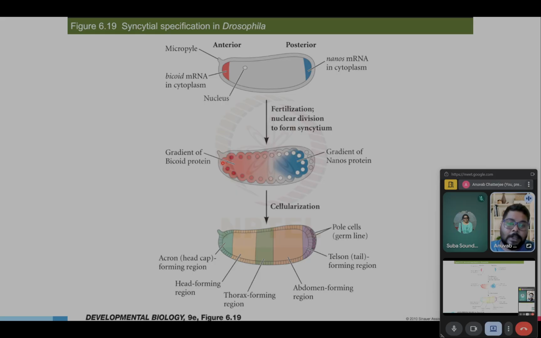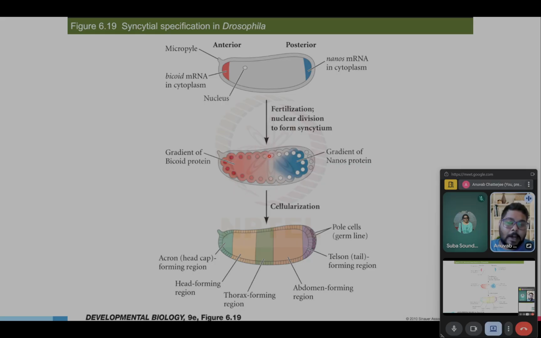Since the nuclei are like this, these nuclei can be affected by the same cytoplasmic components, which are the bicoid protein and the nanos protein, which are being translated at the moment. And you can see there is this gradient that is present. Red represents the bicoid, which is maximum at the anterior and diffuses, and the blue being the nanos, being maximum at the posterior and diffusing toward the other end. But this is just two proteins or two genes that are asymmetrically distributed in the entire embryo.